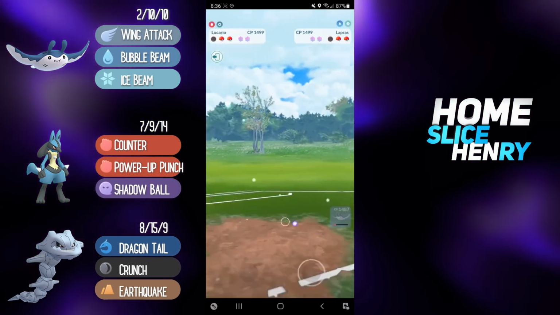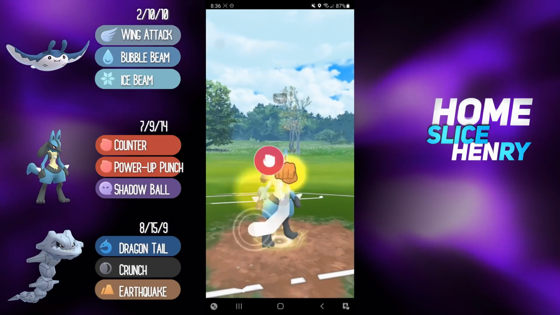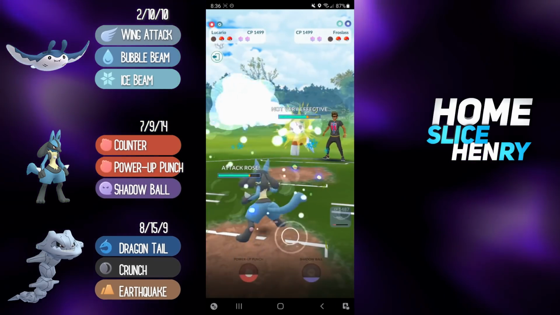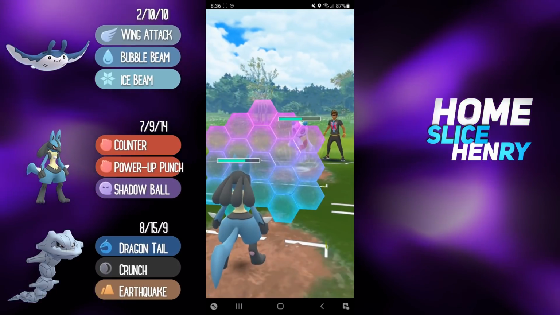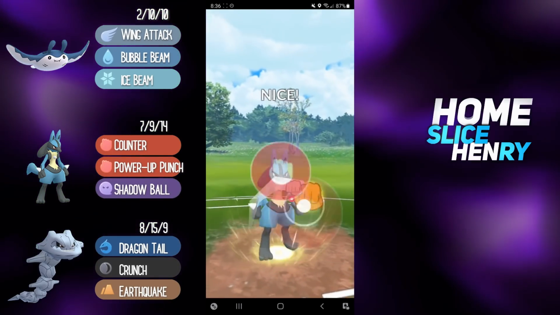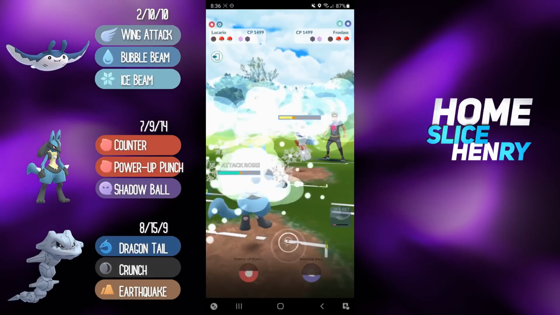Lapras goes for the Skull Bash, in comes the Lucario, and what do they have in back? They have Frostlass. Frostlass, because of its typing, does take resisted damage from fighting, but you know what? I think the win con is going straight pup here. These counters will really start to add up, especially after we buff them even more. So we could be threatening the Shadow Ball, but you know what? I think if we go straight pup, we'll be okay, and we get a shield.